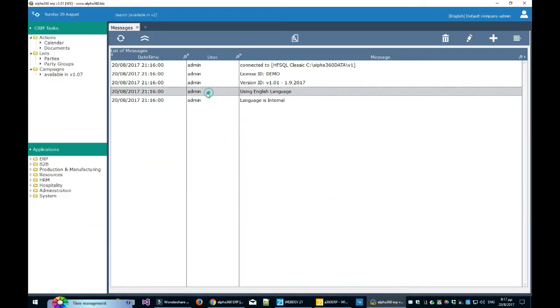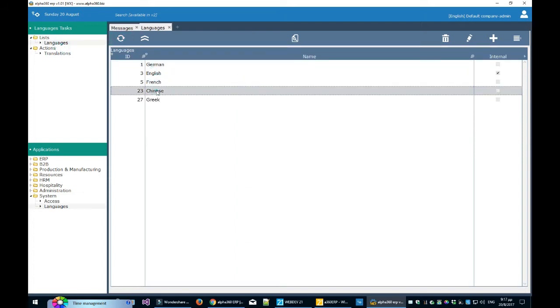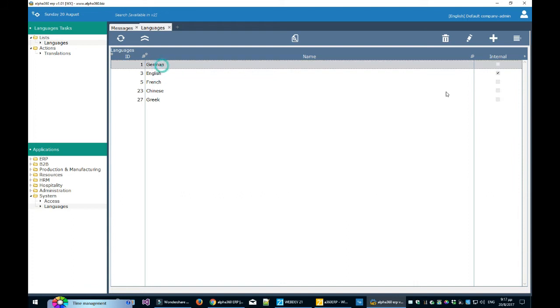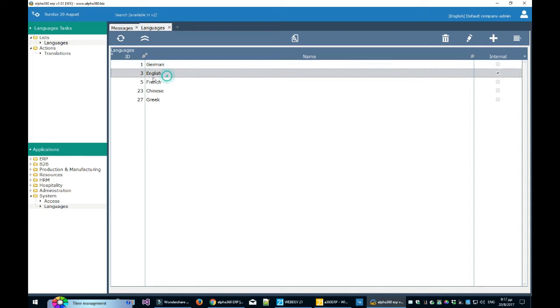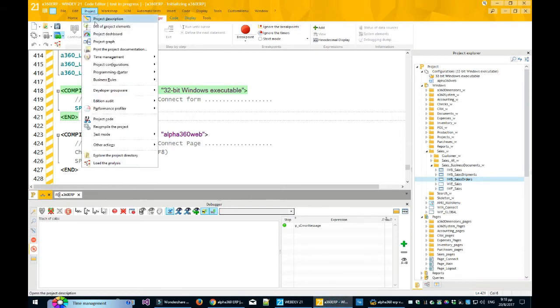What I have done, let's go to the system area, to the languages, and see a list of languages that we have added to our ERP. See that our language is English. We have an English language that says that it is an internal language. It means that the developer has added to the project a language as we have seen here.